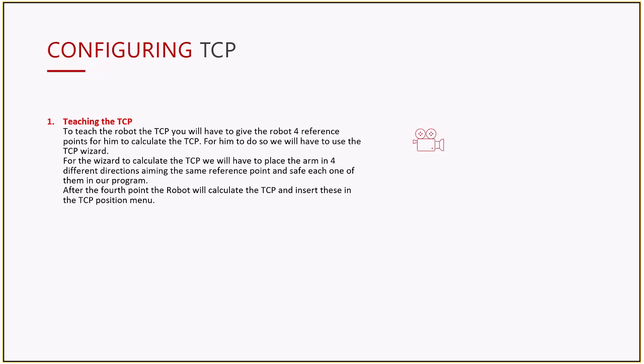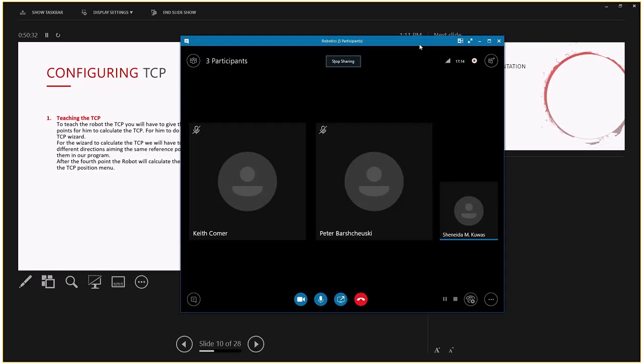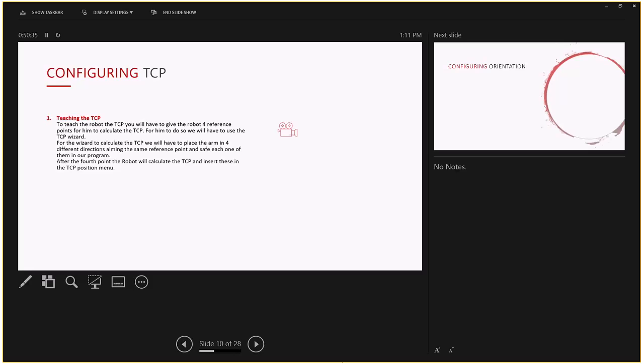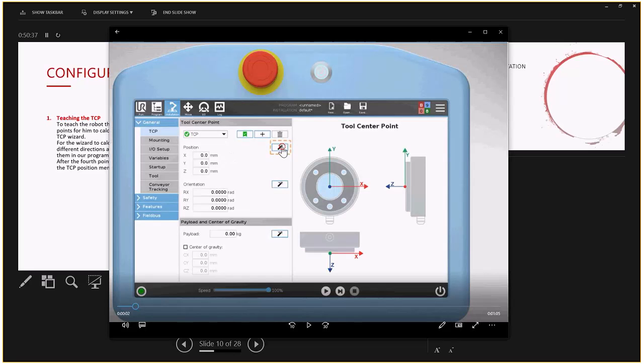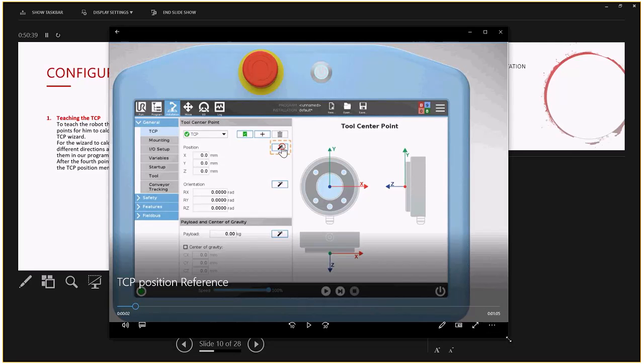Share a window. I think this one will be it. Come on. Okay. Oh no. Can you see it now? Yeah. Okay, cool.